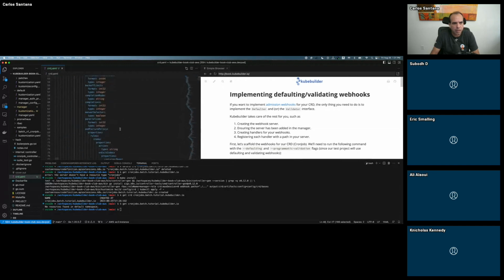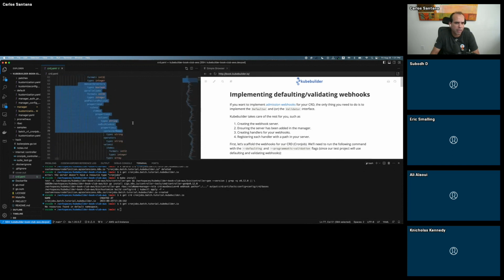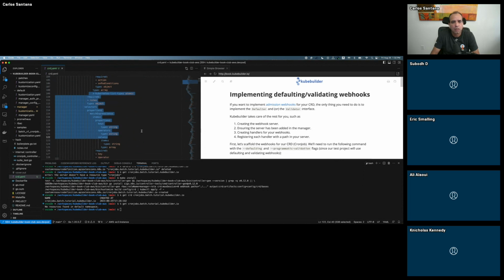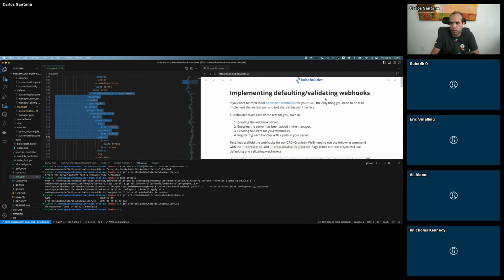So sometimes it's better just to have the default static in here in the OpenAPI spec. Then that's your documentation or your API. And then if you have a GUI with the OpenAPI spec, you can actually see what the expected defaults are. That's what I think is the best way of setting defaults. But there might be situations where you need logic that the default cannot be expressed in here. So that's where you would do it in code in Go, right? And that's where you would do defaulting.